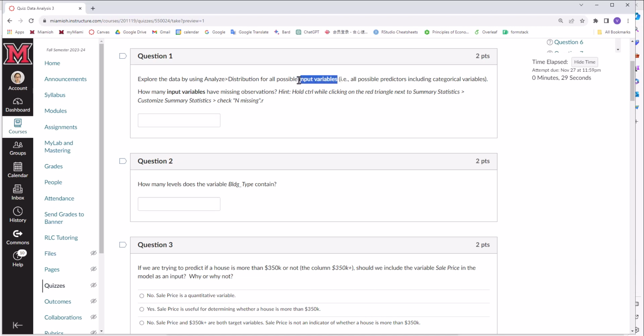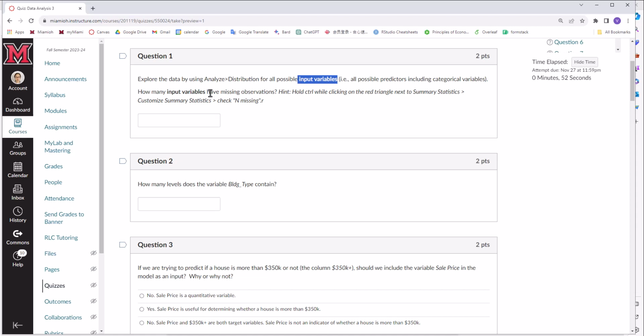Here, when we say input variables, we don't need to think about whether a variable is categorical or quantitative, because we are doing the decision tree. That means all the variables can be used as predictors and considered input variables.